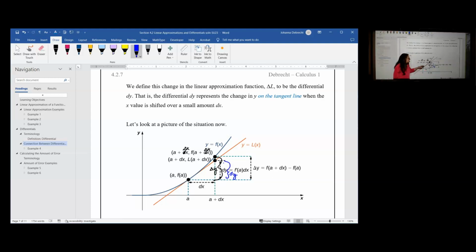If I were to use the value on the tangent line to approximate the value on the function, there is error involved. The error is the small difference in y value between those 2 points. We're going to want to know what the error is, and we'll be finding that at the end of this section. Again, the closer you get to the point they have in common, where you evaluated the derivative, the closer that dy becomes to delta y.